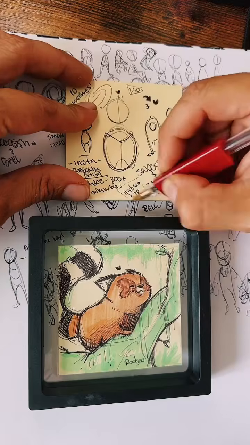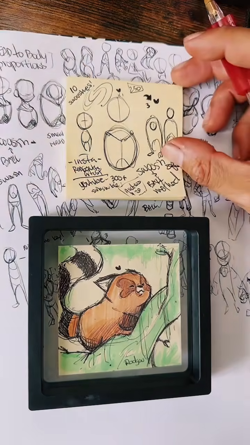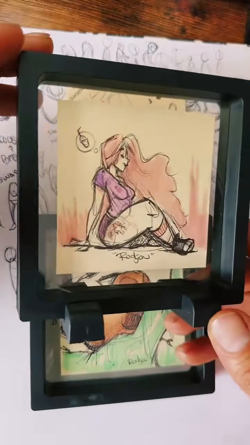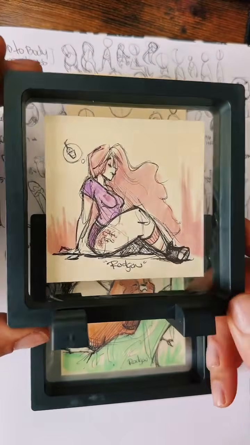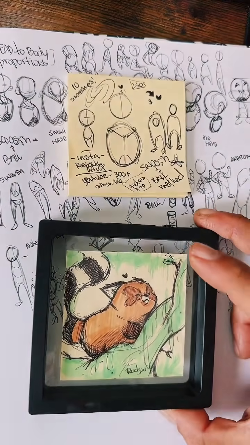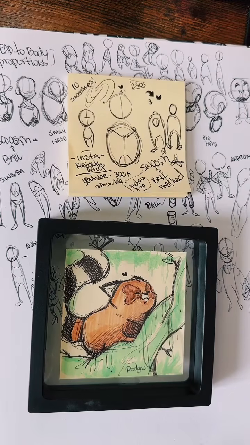And they go from there for 24 hours. The last one sold, this guy sold for $29. So it went relatively cheap and it's going to Canada. So there you go. But little red panda guy will be up for sale today. So keep an eye out for that one. I'll be right back.